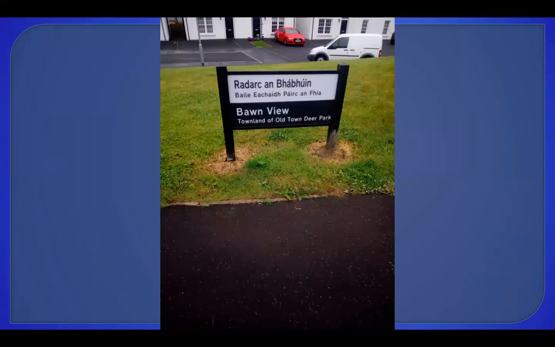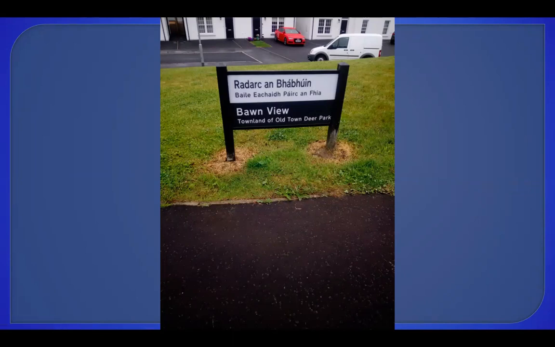And here's an example of the most modern, the latest design that they've adopted. This is Bawn View, and the Bawn in question is Balachi Bawn in Balachi, and it's a translation from English. But they've left out the H, unfortunately, in the middle of Rurk. And then the townland is Old Town Deer Park, Balachi Park, and Park is a translation of the English, Deer Park. Okay. So that's the more modern Mid-Ulster signage.